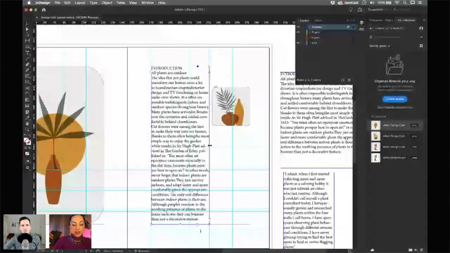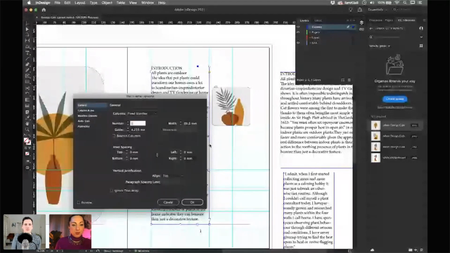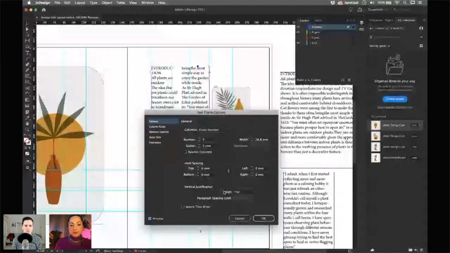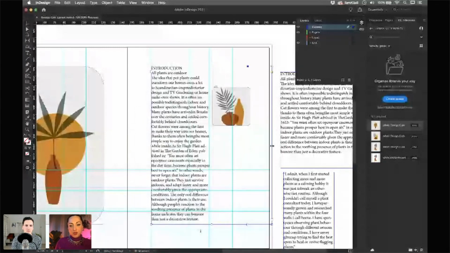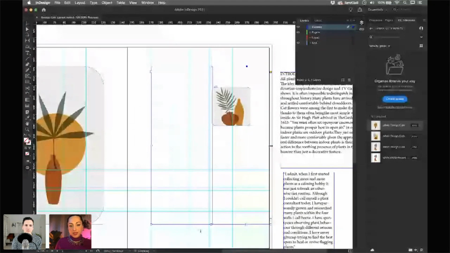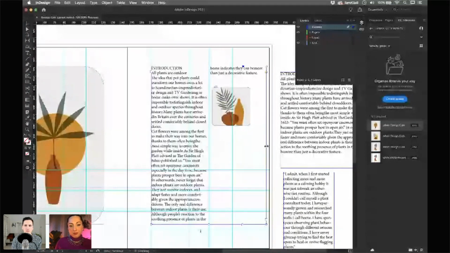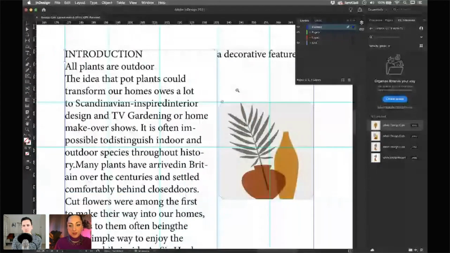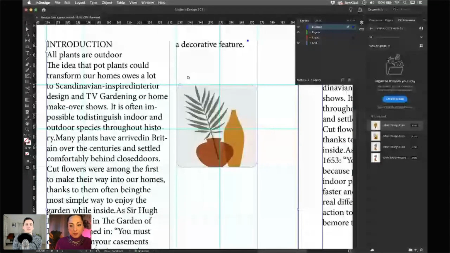Just by pressing Command B, you will split your text frame into different columns. In this case, we can move to 2 columns and click on Preview. And as you can see, the gutter is here as well. So we want to make sure that we set it to the same gutter that we set our margin, so 3 millimeters, and then click on OK. And we're going to use this for now. And then it doesn't really matter up to where you stretch your little text frame here. All I care about is that the middle sits within our margin. So it looks like I'm almost there. Probably need to drag it a little bit more outside.